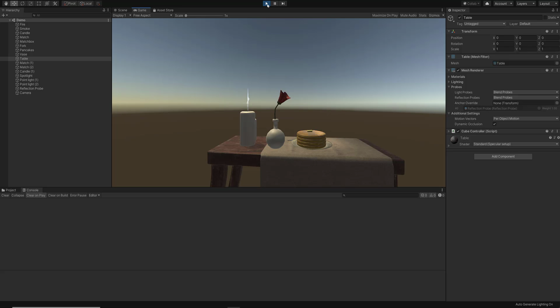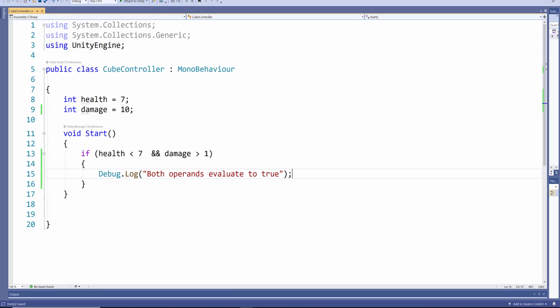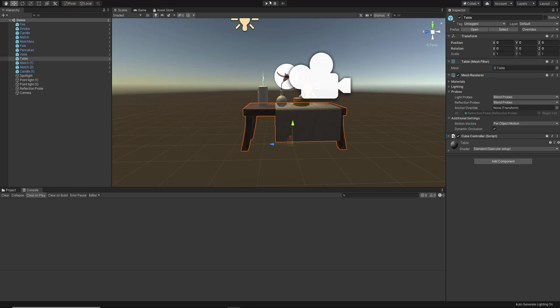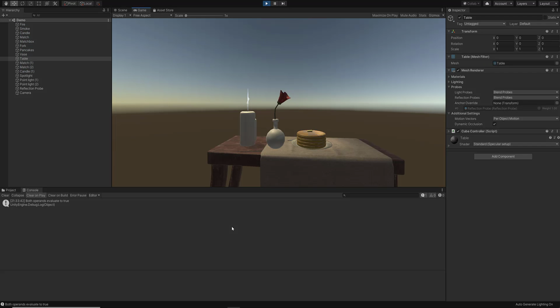You see that nothing is logged to the console, because health is not less than 7. Let's say less than or equal to 7. And now I should see something. Of course, now I see it.